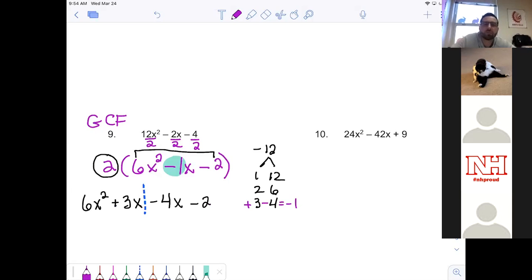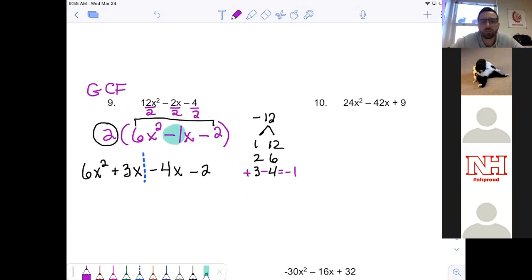So Anya, what is the GCF of the first pair here? 6x squared and 3x. What do they have in common? Wouldn't it be 3? Yeah, and the x. What do you get when you take out a 3x, Anya? 2x plus 1. Nice. How about the next pair? 2. Awesome. Positive or negative 2 there? Negative. Nice job. And again, we have 2x plus 1.